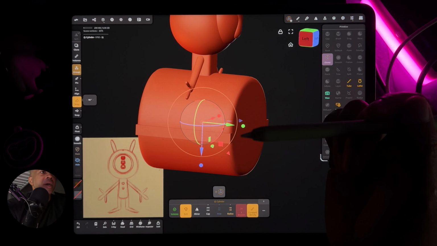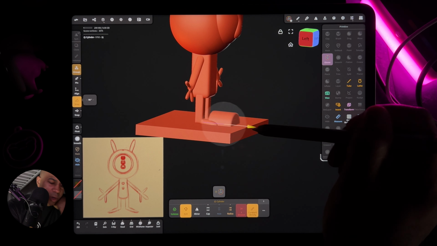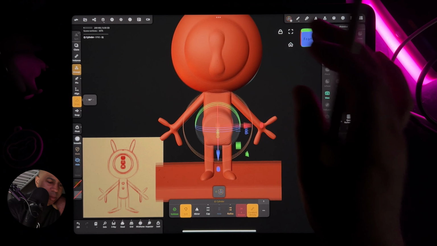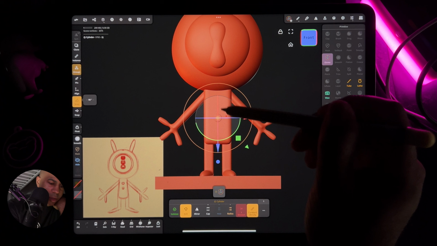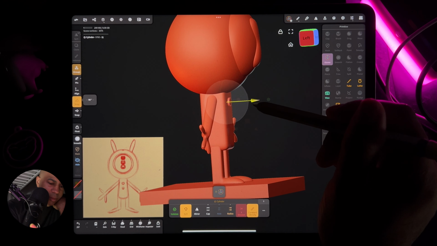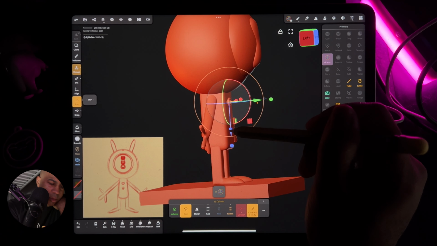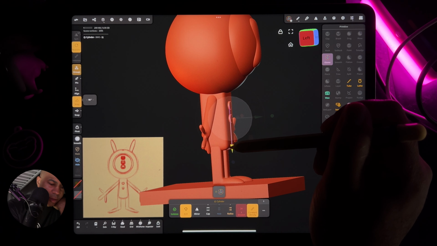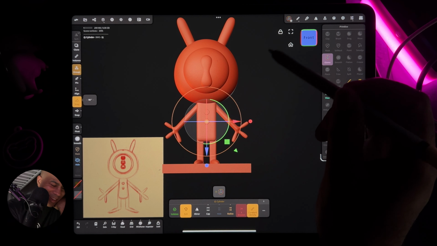Oh, this dust keeps getting on my iPad. So we'll shrink, let's move it forward and up. I'm going to hit front on my directional snap cube. So we'll make this really small and we'll move it up. Now let's look at the side view and just bring it into the body. You can shrink it this way too. Perfect. I'm going to clone and then move this down. The first 2 little buttons. I don't know what they are, but that's fine.